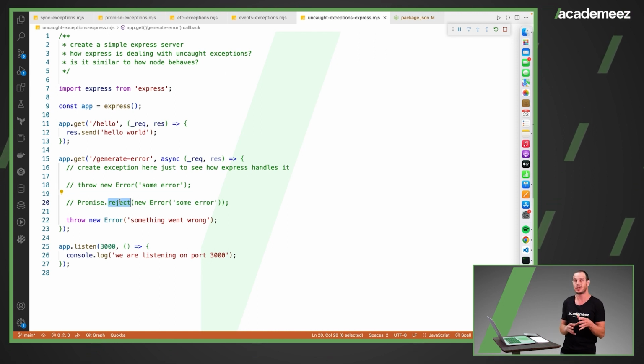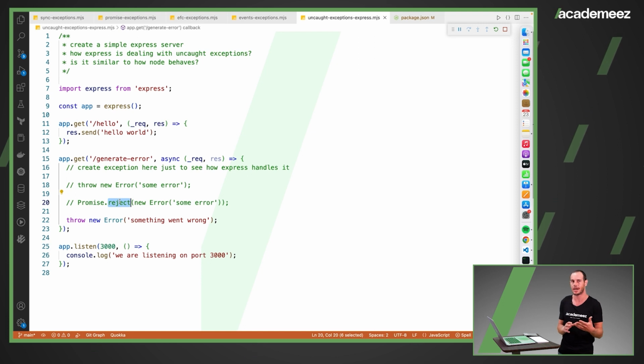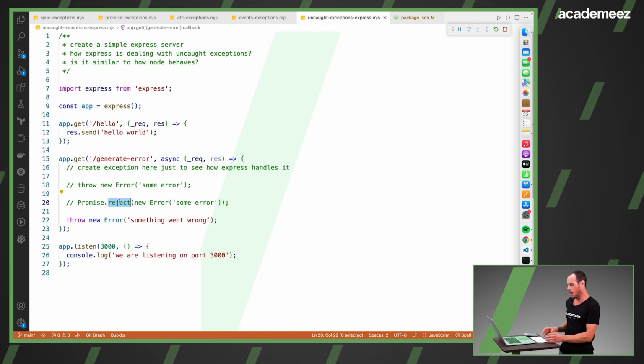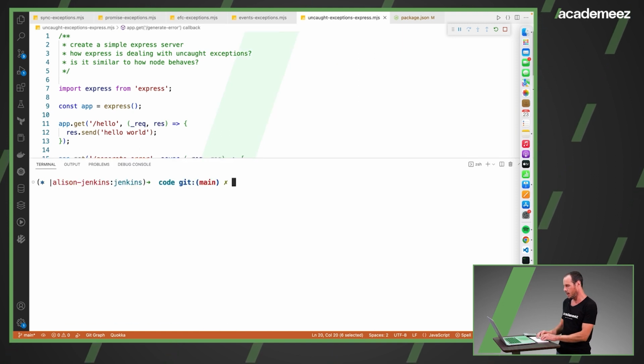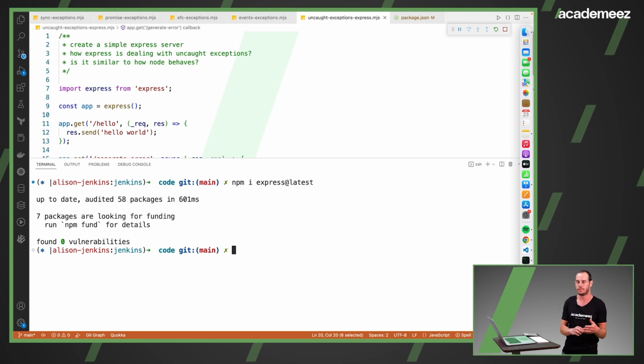And we're not yet using version 5 because it's been a while and it's still in beta. We've been waiting a long time for this version. And until this version becomes stable, it's not recommended to use Express version 5 yet. So it is recommended to use the Express version that is stable now, which is 4. So we'll go back to npm install express@latest and revert back to version 4.